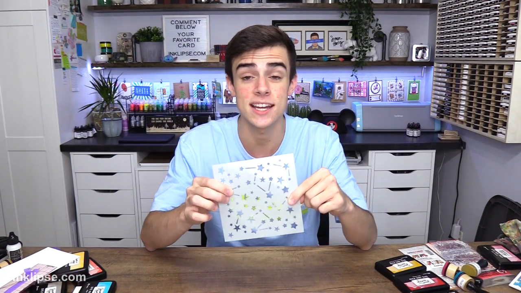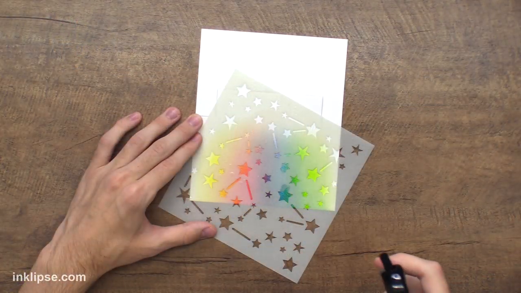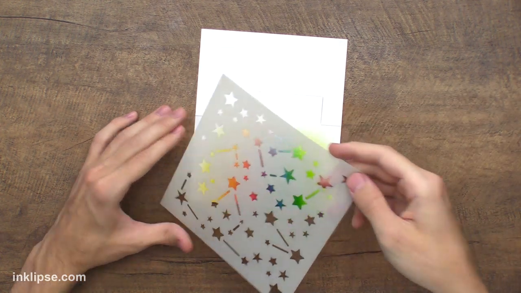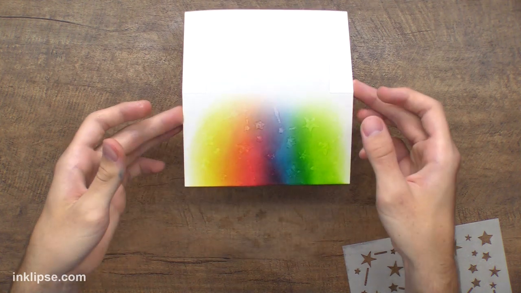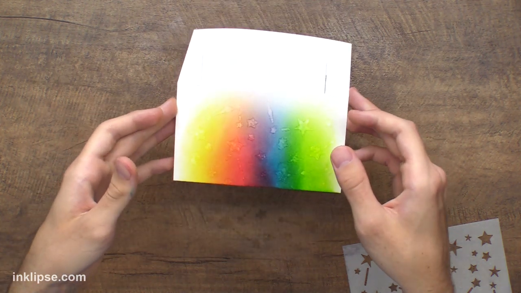I've seen everybody using this star stencil as a galaxy effect, but I really love it for confetti, almost like party confetti. I'm going to bring this star stencil in, just place it right down on my card, then I'll go in with my distress sprayer. I'm going to just spray lightly over the top. I don't want to spray too much, just enough to cover, because if you spray too much it can seep underneath the stencil.